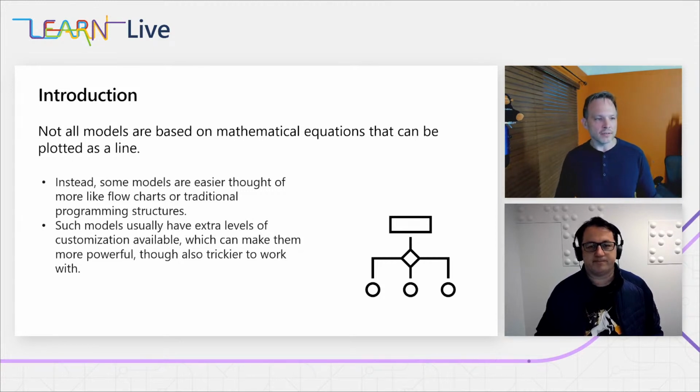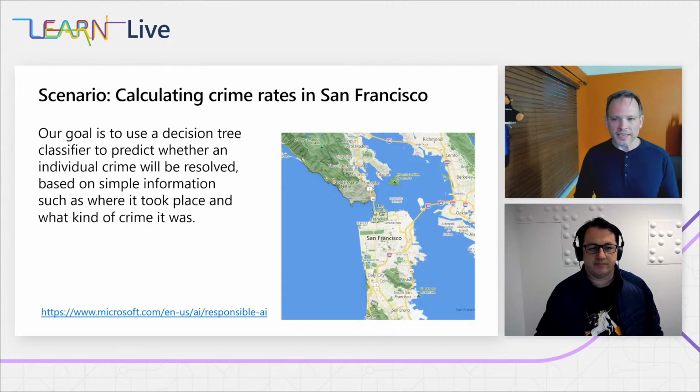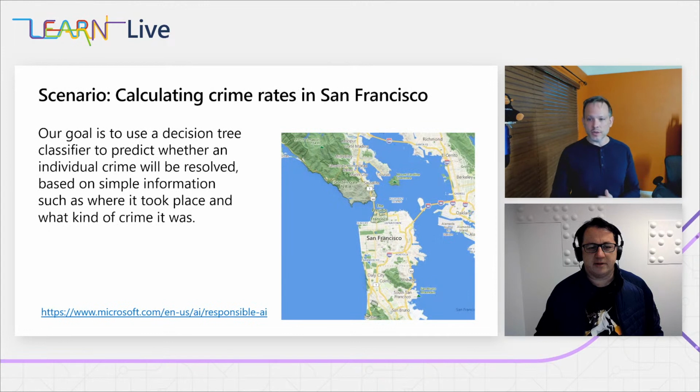One of them today looks a little bit more like a flowchart. Actually, the one we're going to focus on all today can be thought of a lot more like a flowchart than that graph model that we've used for all the models we've learned so far. So we get to mix things up a little bit. It is going to be another classification type of model that we're looking at today.